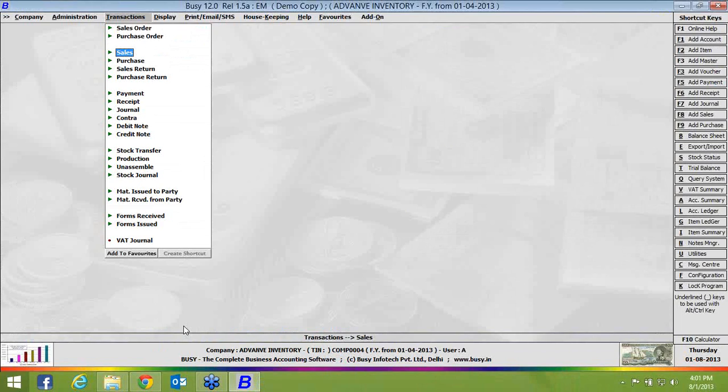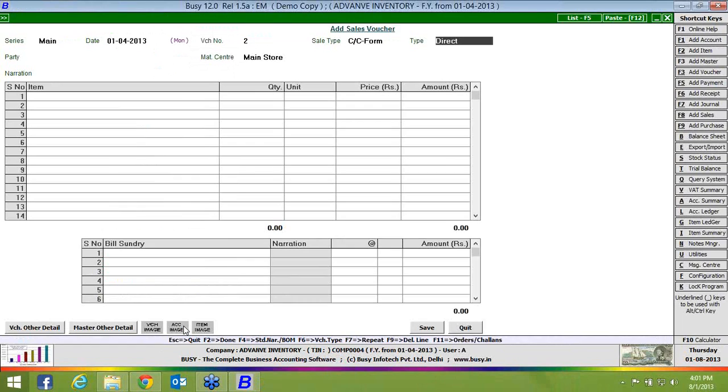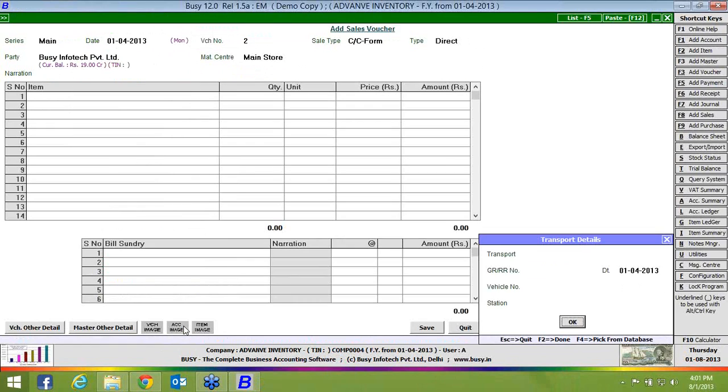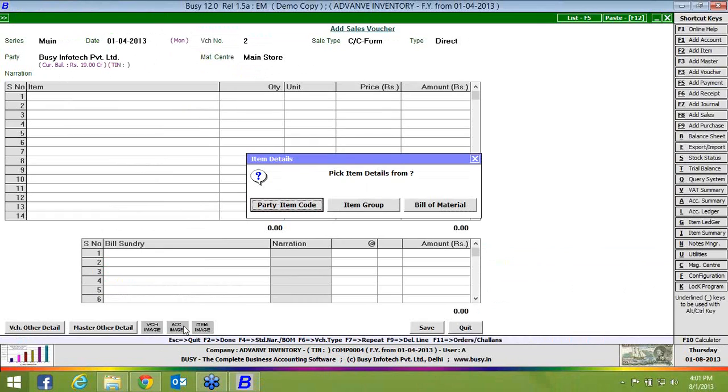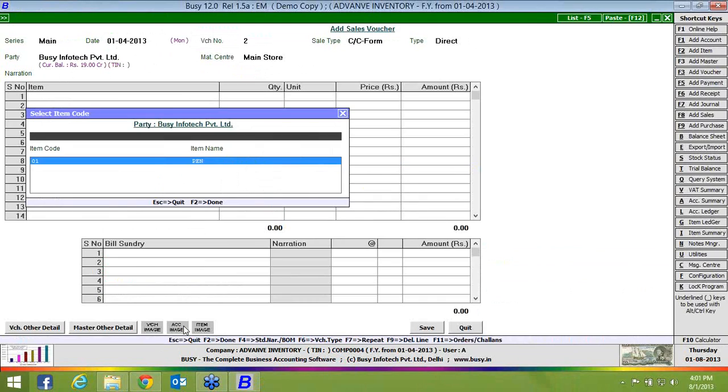Now when you are doing any transaction, here you can press F4, so you will see this option whether you want to see the party-wise code. So this window is quite interesting. You can see 01, the code we have defined for that particular party, and the item name pen that exists in my database.